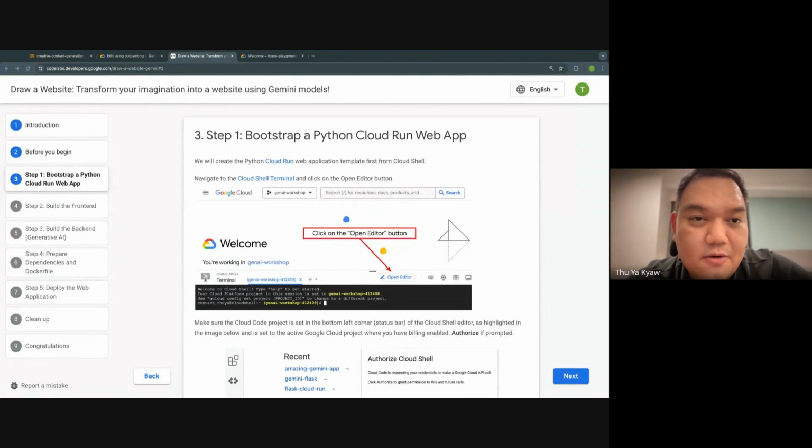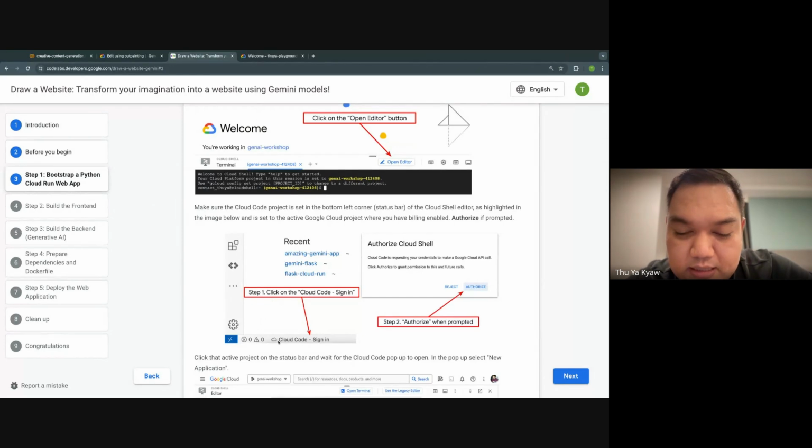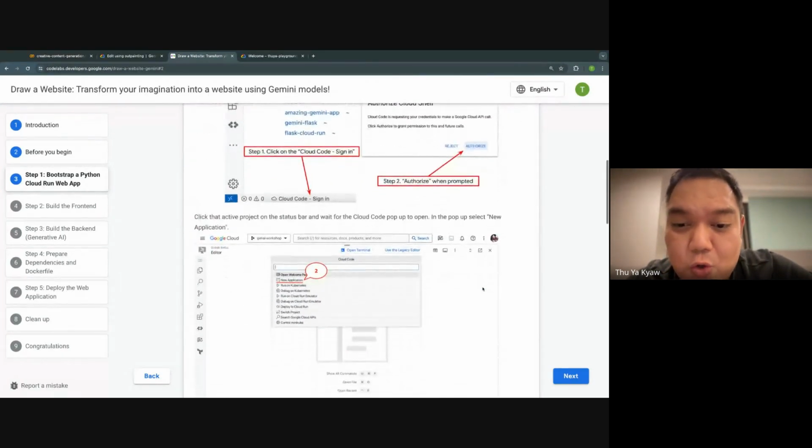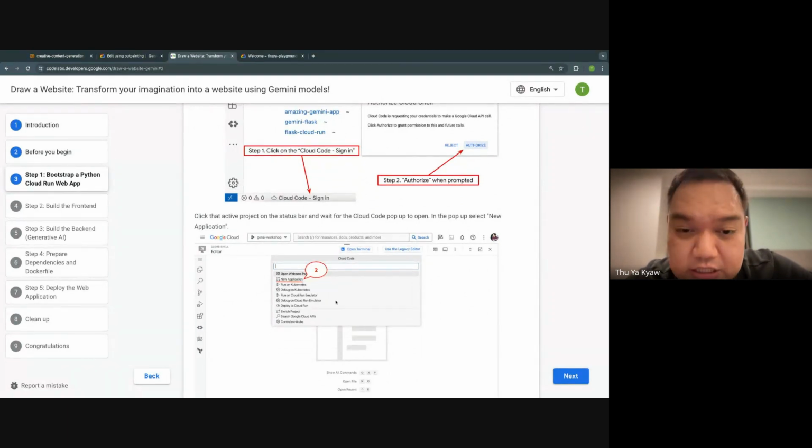Okay. So if you're done already, you can scroll down, right? There should be either a project or Cloud Code sign in. If you see Cloud Code sign in, just click on it, and it will prompt you to authorize, or it will show this page. Whichever, just click on the top button down there. There should be the cloud icon and some text, it could be your project name or the Cloud Code sign in. Click on that, and let me know if you have already clicked it and did something.